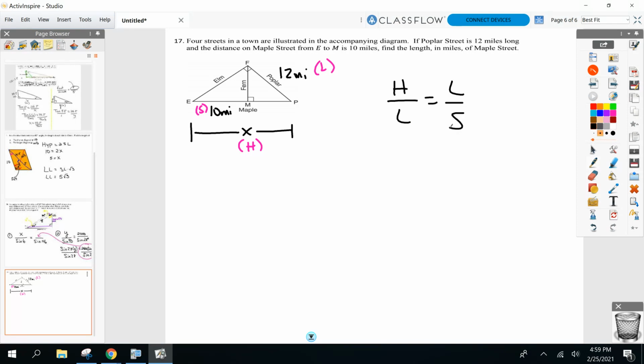All right, so here we go. See if I can catch anybody in a trap. H is for hypotenuse. That's what I'm trying to find. So I called that X. L is my leg, which is 12. We talked today in class. The legs are equal. Here's the trap you don't want to fall in. I'm not putting 10 for segment. Why not? Why could I not put that 10 miles in for S right now?